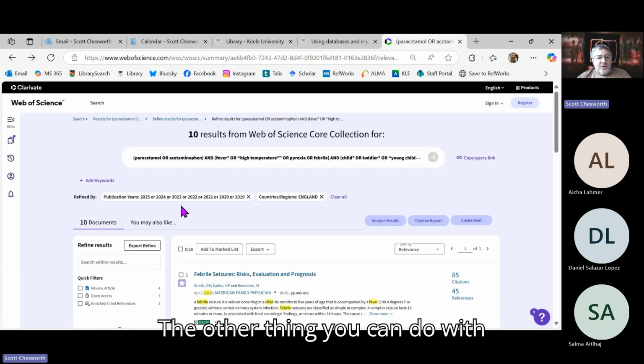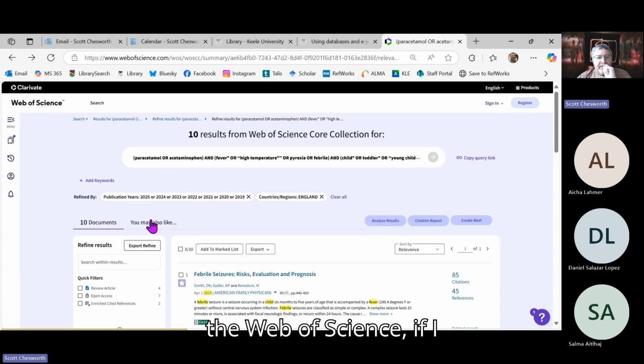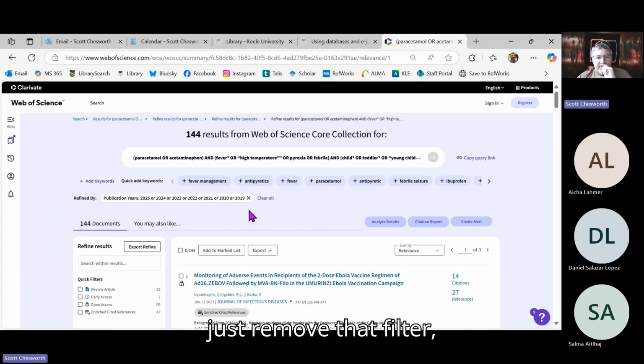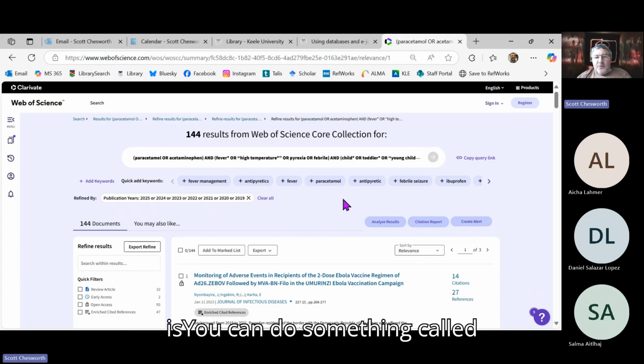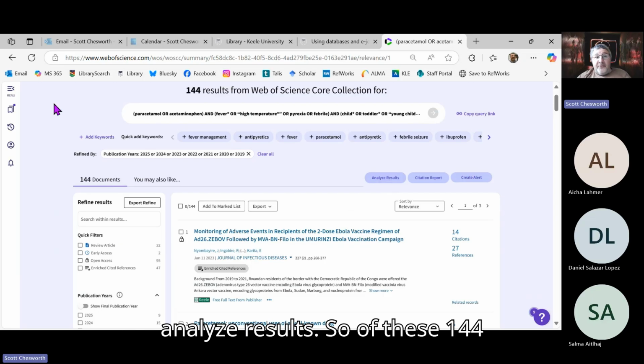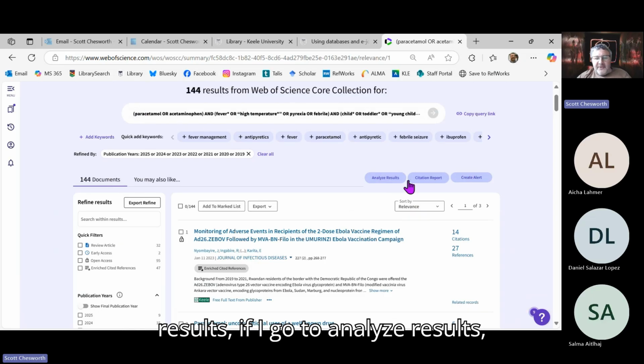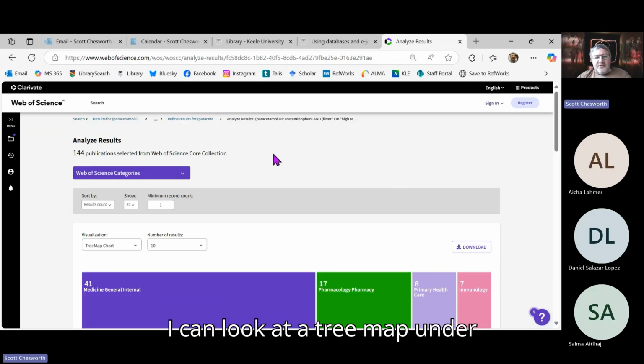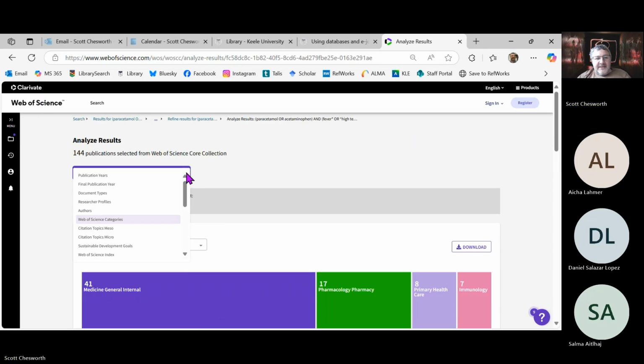The other thing you could do with the Web of Science, if I just remove that filter, is you can do something called analyze results. So of these 144 results, if I go to analyze results, I can look at a tree map under different categories.